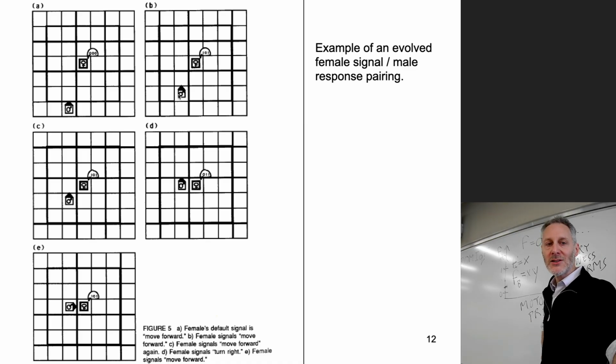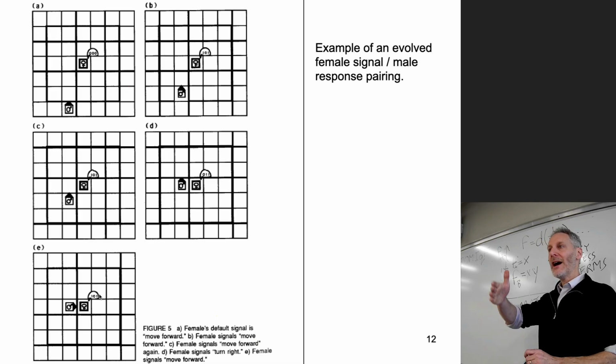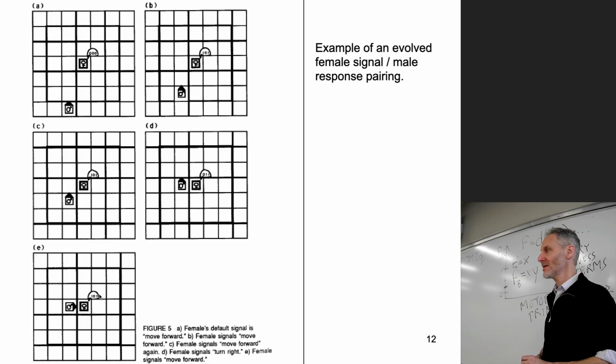The moment that male enters her territory, she switches from singing 0, 0, 0 to 101. At this point in evolutionary time, a different evolutionary time, 101 means do what you do best. Go straight. 101, 101, the male continues to go straight, and the moment that the male is directly west of the female, she switches her song, and the male turns right, and she goes back to singing 101. At the next time step, a reproduction event takes place.